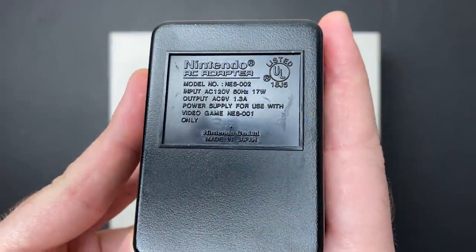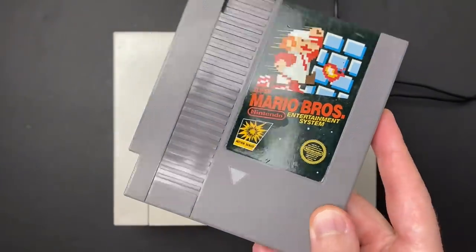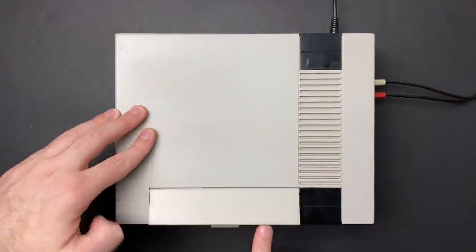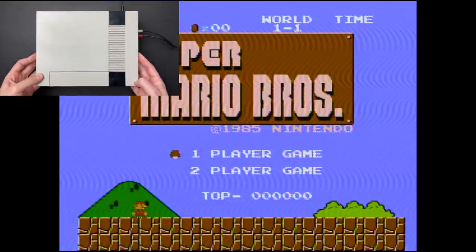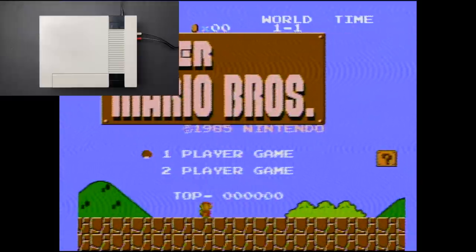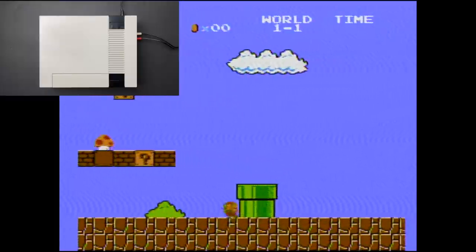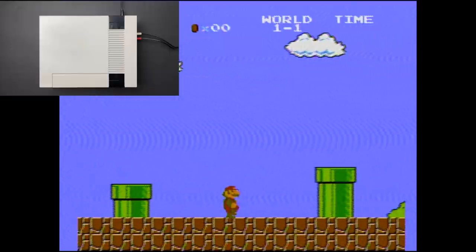This is the original NES power supply. It outputs 9 volts AC. Once the console starts up, you can see the video issue that I was alluding to. There are wavy lines running across the screen. Doesn't matter what game you're playing or what TV you're using, the lines are always there. And the reason this happens is because of faulty capacitors, specifically the ones inside the NES's power module.